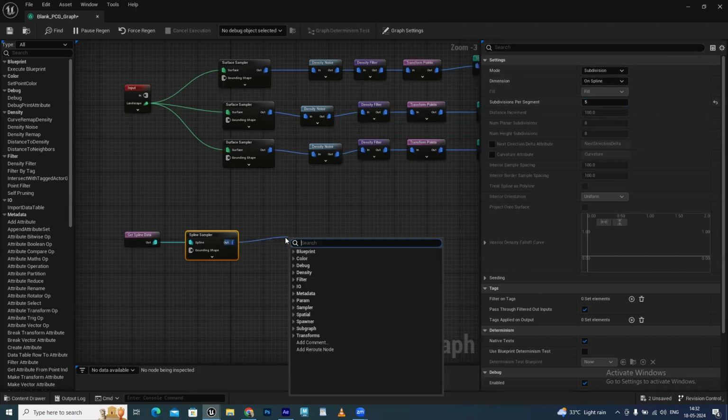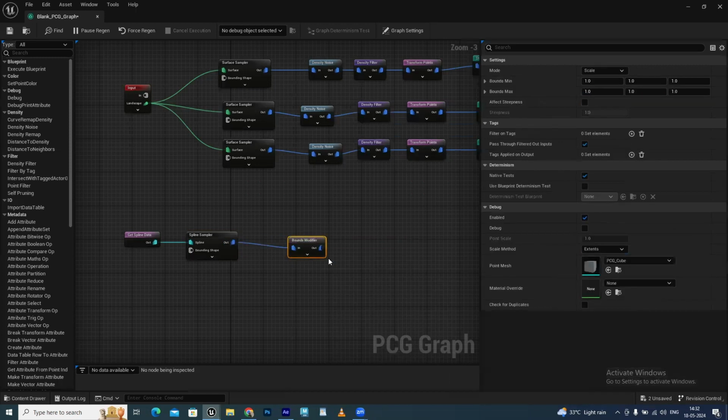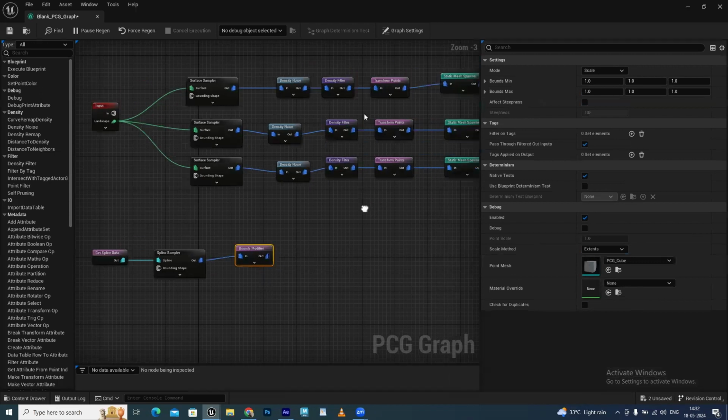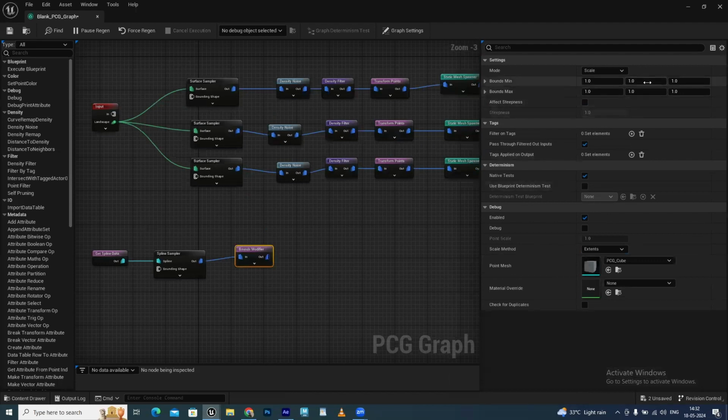Then drop a mesh tool called bounds modifier. This is the one which is going to control our PCG graph. Do you remember we started scaling by around 75 to 100 under our blueprint? Let me add the same value on your X and Y, just two axes. That should be good enough.